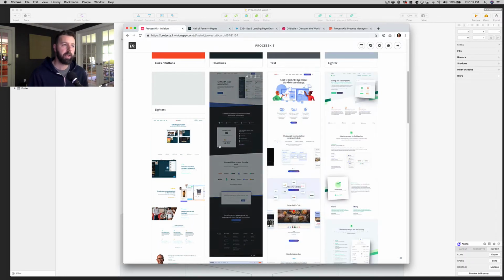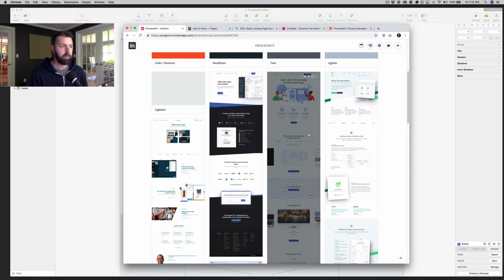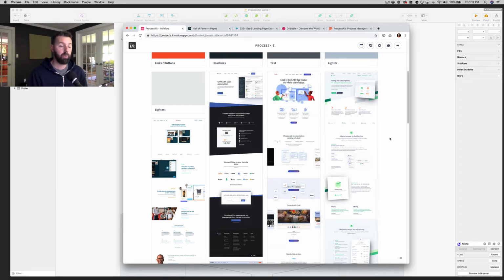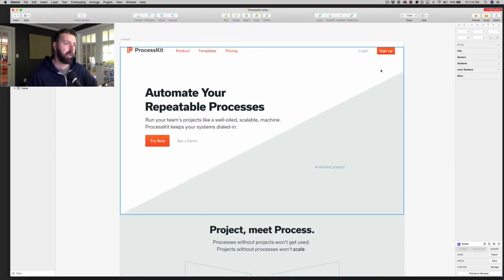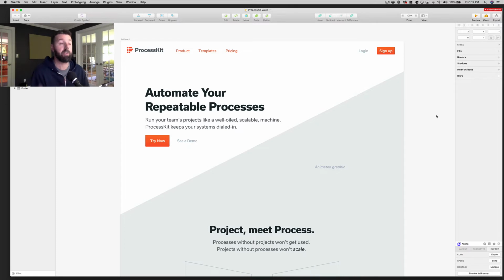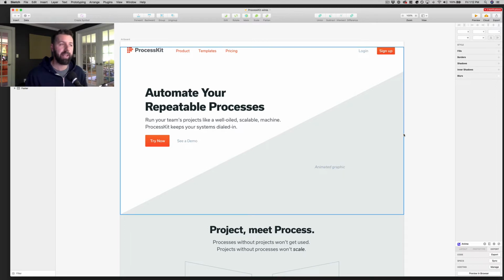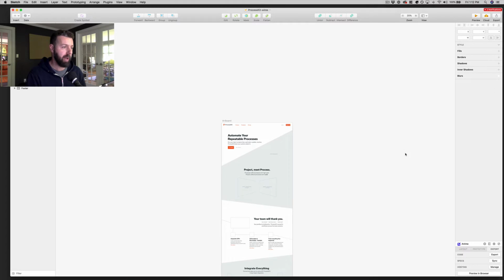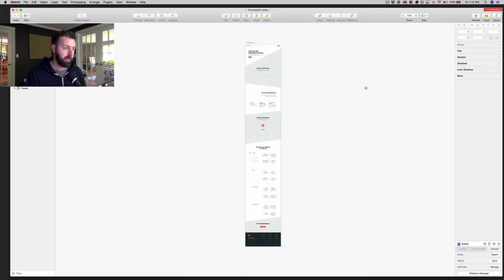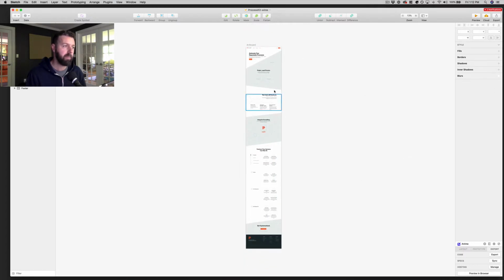And once I got the ideas, that is when I started to create my wireframe. So I'll show you that. So now I'm in Sketch, and I created this, and this starts to look like an actual design, right? But it's not. This is really what I consider to be just a rough wireframe, to be honest. If I zoom out on it, you can see what the whole thing looks like from top to bottom. And I'll zoom in now and show you what I'm doing.